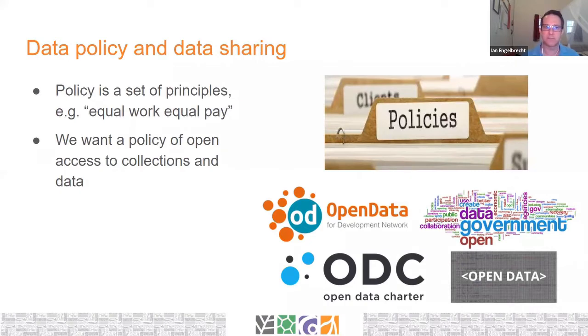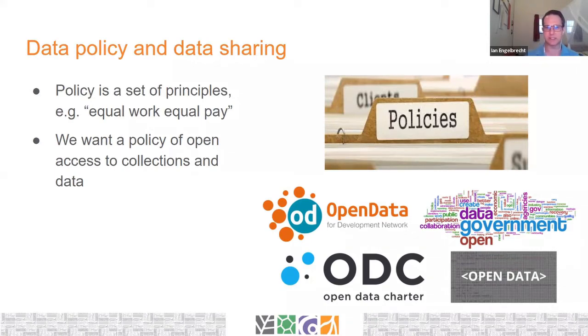The data chapter starts off talking about data policy, and this is really important. If we're wanting to reach the point of sharing data, we need to have policy. We would like the institutions to have a policy of open data access and open data sharing for the institution. A policy is an overarching, high-level document that describes principles that the institution adheres to. We see quite a lot when people are developing policies that they get the policy and the implementation of the policy a little bit mixed up.